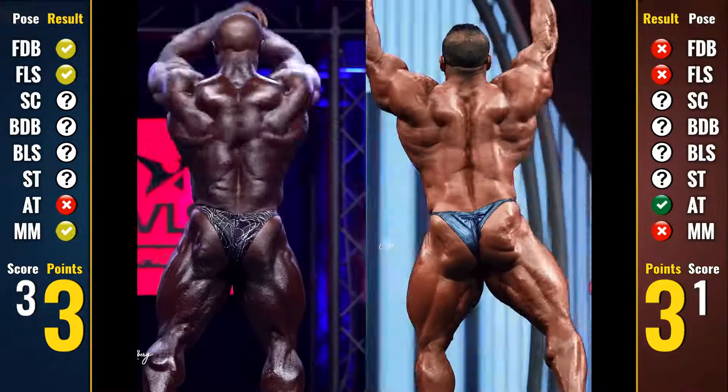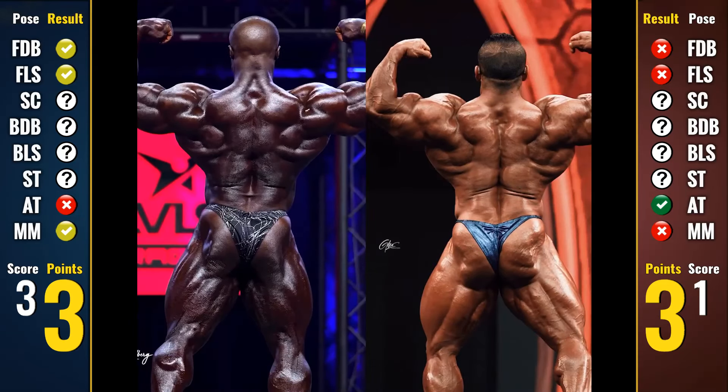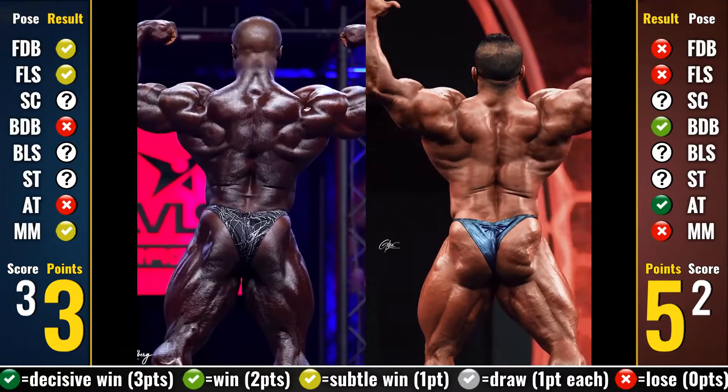From the back, Hadi is the favorite, at least on paper. Back double biceps first — based on a close shot I can't make a decision, so let's zoom back a little. It's clear that Samson is not that far behind as people would claim, but indeed Hadi has the upper hand here. He packs more meat on his back and also has the more defined glutes. Samson has competitive hams and the superior calves plus the superior guns. This is almost a 1-point loss for him because of these, but I actually think this is a 2-point win — Hadi wins this pose pretty clearly.